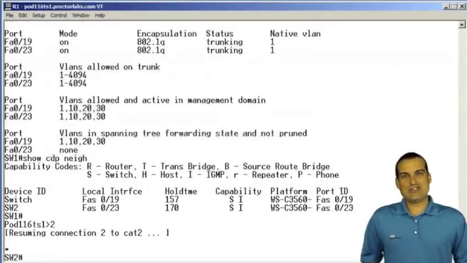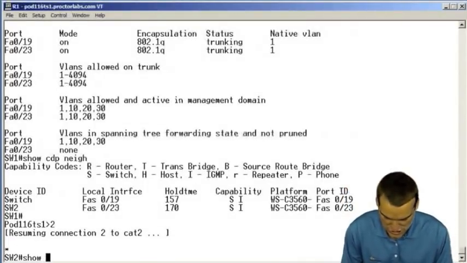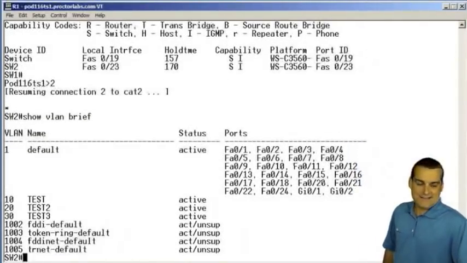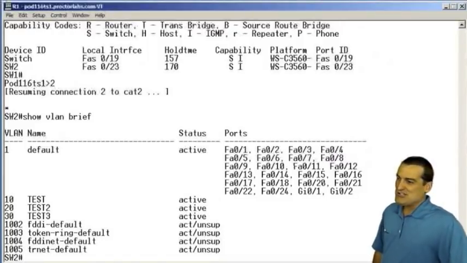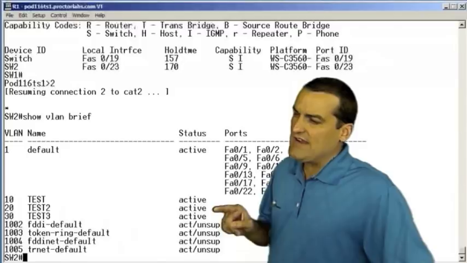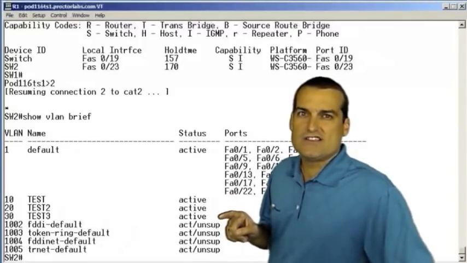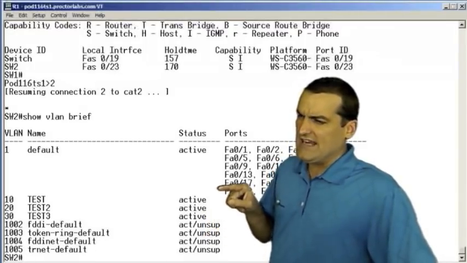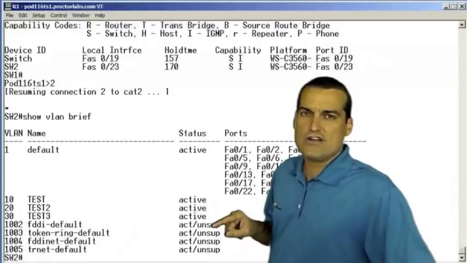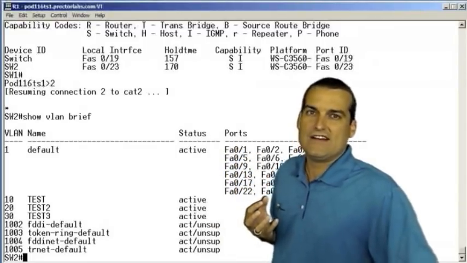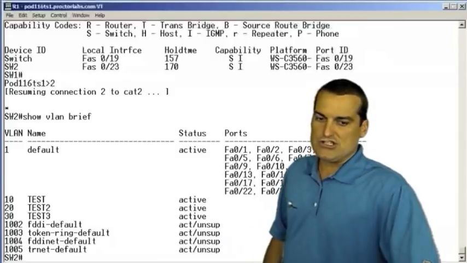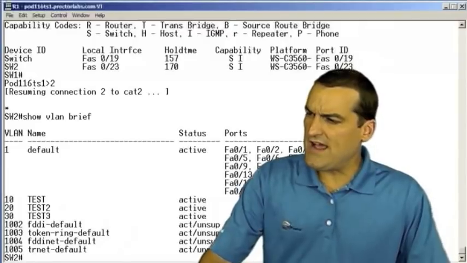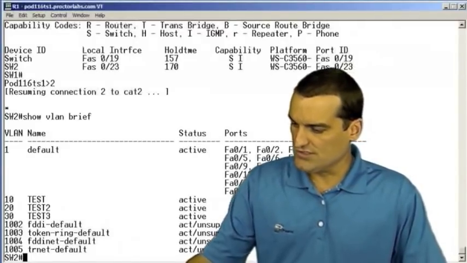So we go over to switch 2 now, and we try show VLAN brief, and holy VLANs, Batman, look what's happened. Sure enough, now that we do have a true trunk link between switch 1 and switch 2, the VTP started working its magic, and we have VLANs 10, 20, and 30 created over here thanks to VTP. This is on switch 2. So this is very, very cool stuff.